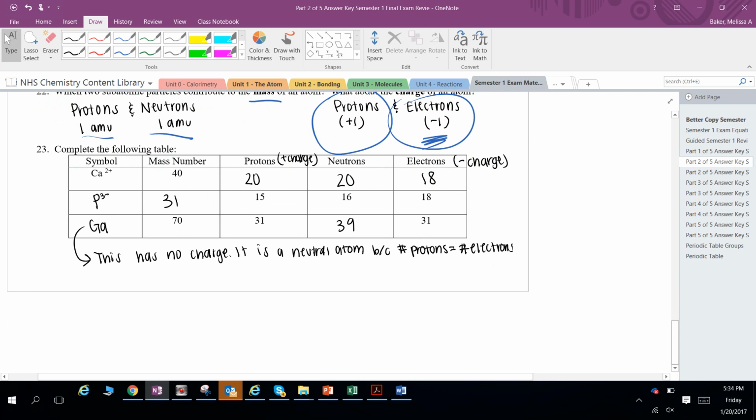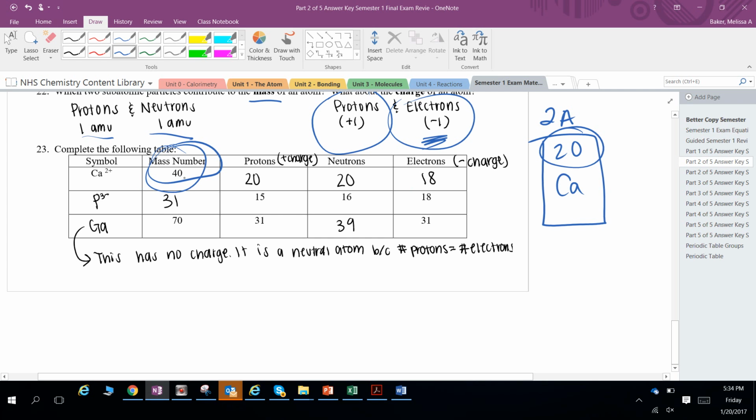Let's take a look at this table. So it's giving us a mass number. It might not be the most common mass number. It might. First, it's talking about calcium, number 20. Calcium is in group 2A. And most of the time it's got 20 protons, and if it's got a mass of 40, we take 40 minus the 20 and we get 20 neutrons.